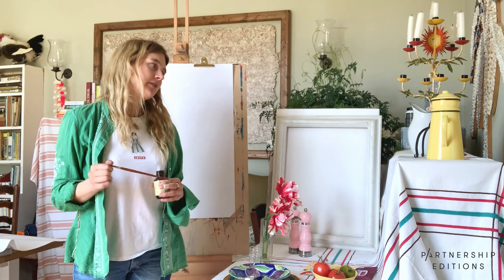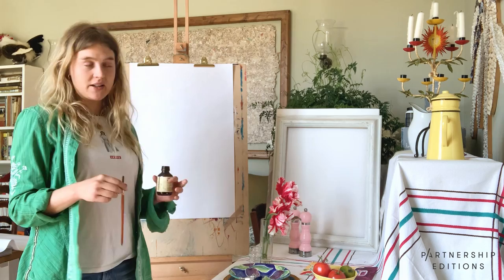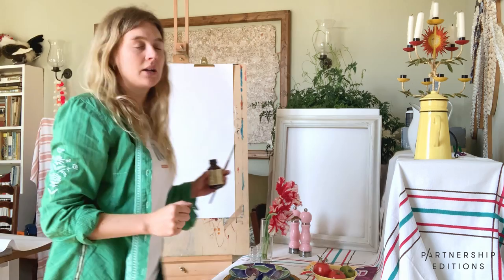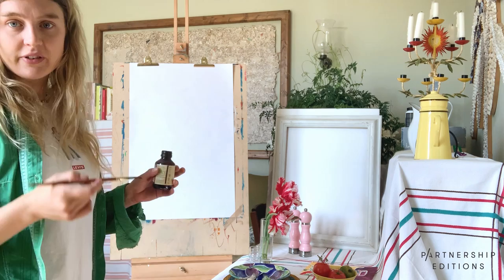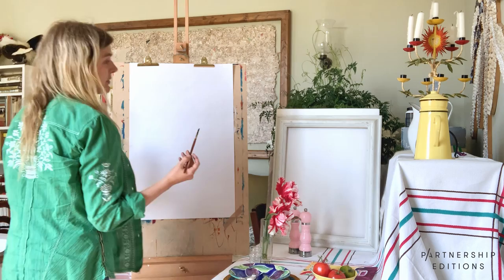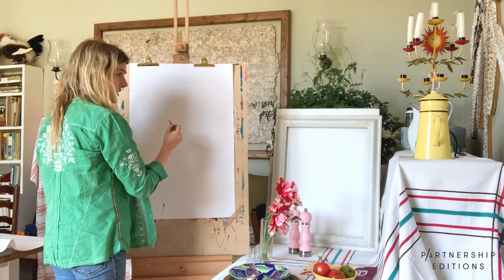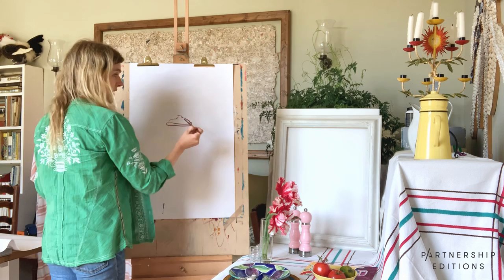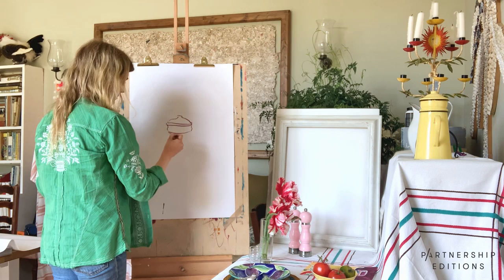For my second drawing exercise, I'm going to draw just one object and then make up the setting it's in. So I'm going to draw this yellow sort of ceramic teapot. I'm going to use ink and a paintbrush, but obviously feel free to use whatever you have available at home. I love this colour — it's Bordeaux, it's like a really nice maroon colour. So I'm going to be very loose and just sort of draw just one object to start off with. I'm not working out the exact measurements in my head — I'm just enjoying these fluid marks. Variety of shapes, of lines, of curves. So that is just the outline of it.